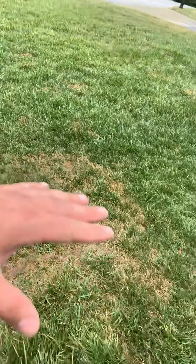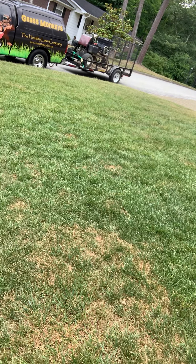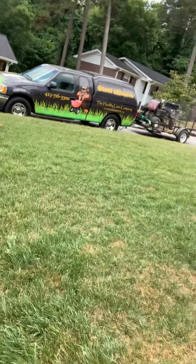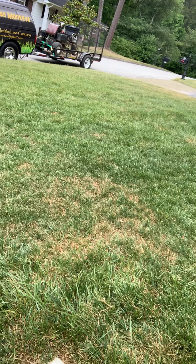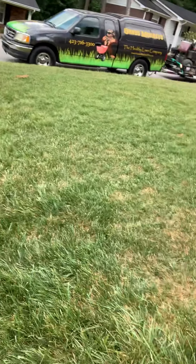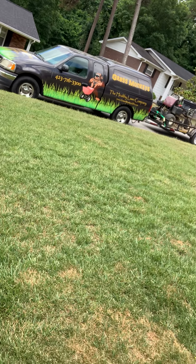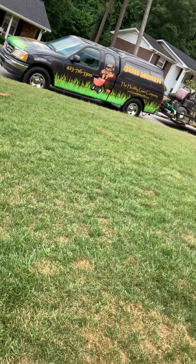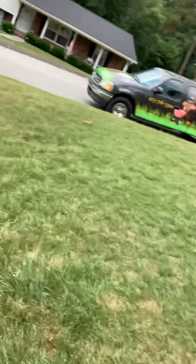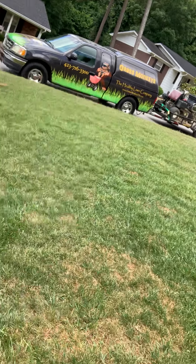Once he's got a fresh cut, it's about two inches tall, which is way too short. If this continues to be cut short, this will be completely dead by the end of the summer. We're just now at the end of May, so there should be time to salvage it and get this looking like the rest of it. The best way would be to mow it lengthways and put the mower on a higher setting for this part. If you have any areas that are really going to scalp and it's unavoidable, trim it with your weed eater or string trimmer.